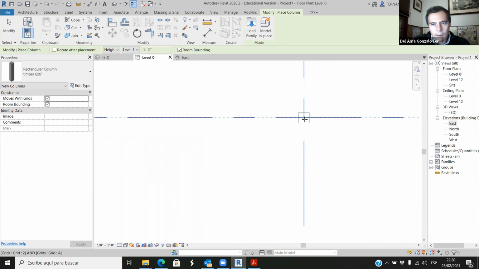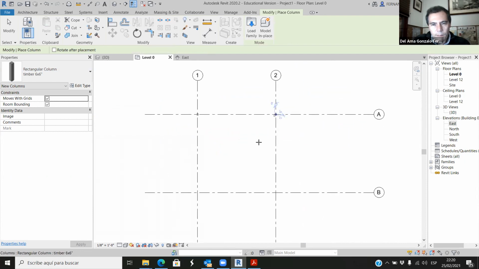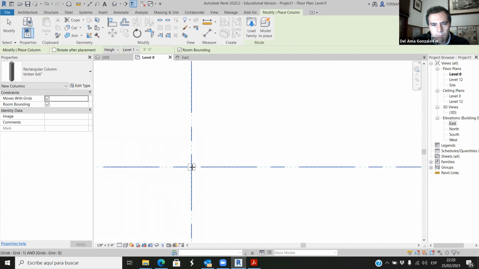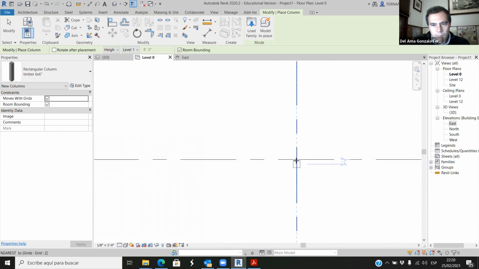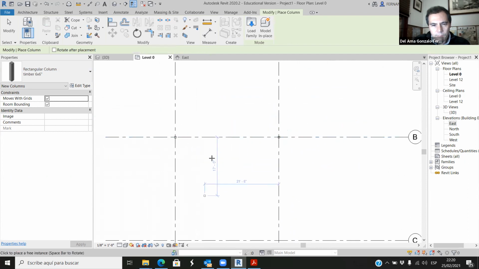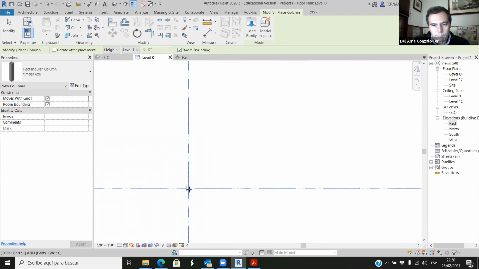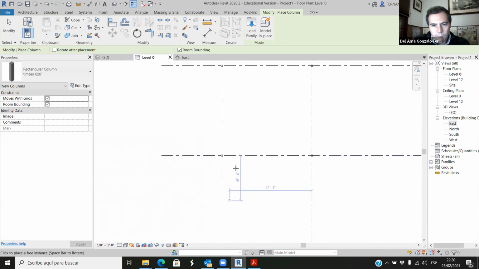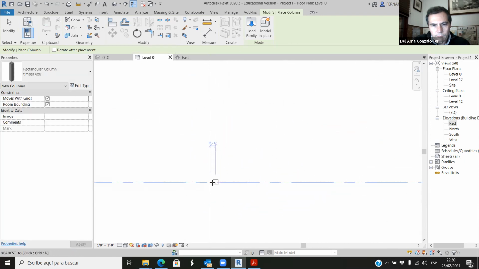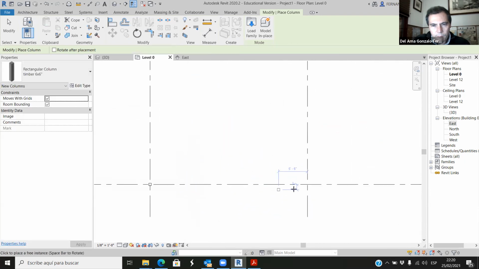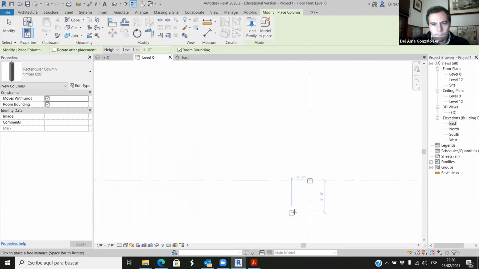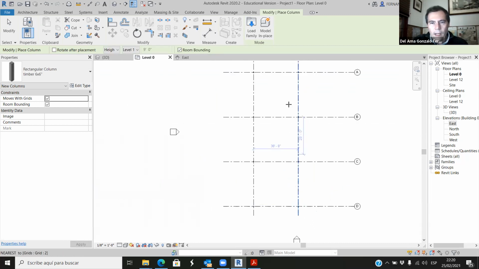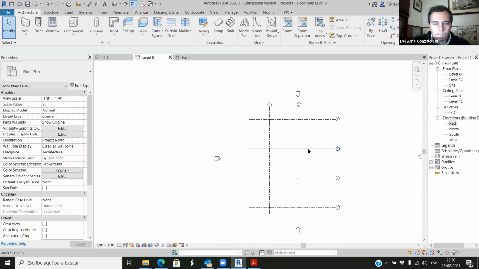And then another one here. Okay, so now we have those 8 different columns.